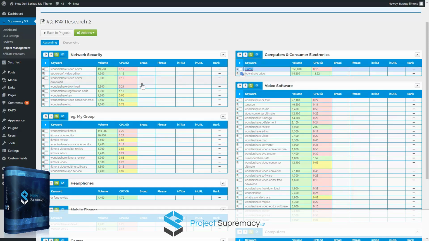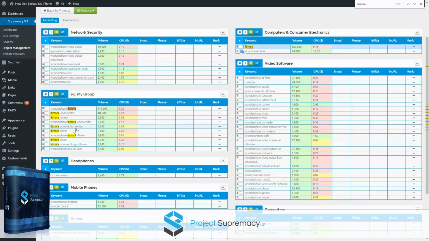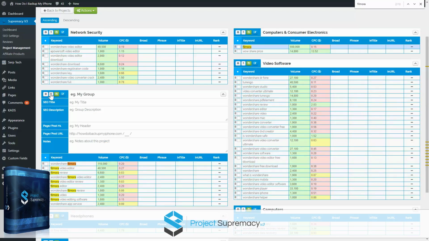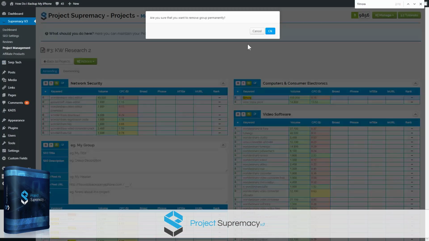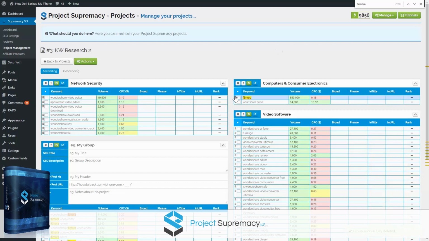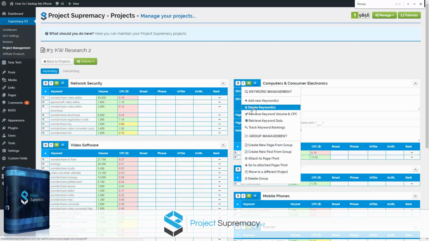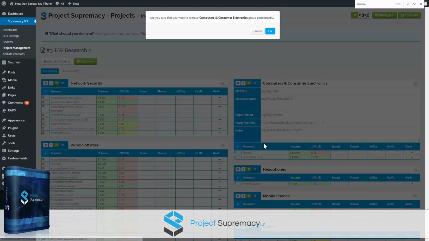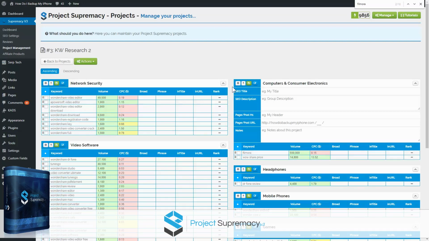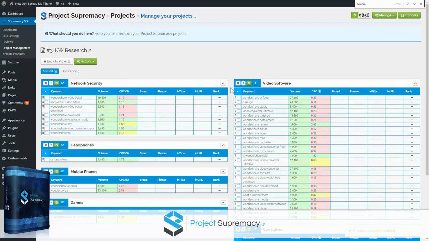So I'm just going through and I'm seeing keywords like Filmora and Filmora editor, video editor, and it's not really something that I want to target. So I'm just going to use the Control F search function to highlight all the words that contain Filmora across all the groups. And I don't like this group, so I'm just going to quickly delete that entire group. I don't want to work with those keywords. And then this group as well, Filmora and Wondershare price, I don't like it, so I'm just going to go ahead and delete that group as well. Okay. Now once that's deleted, good, that gets it out of my way.